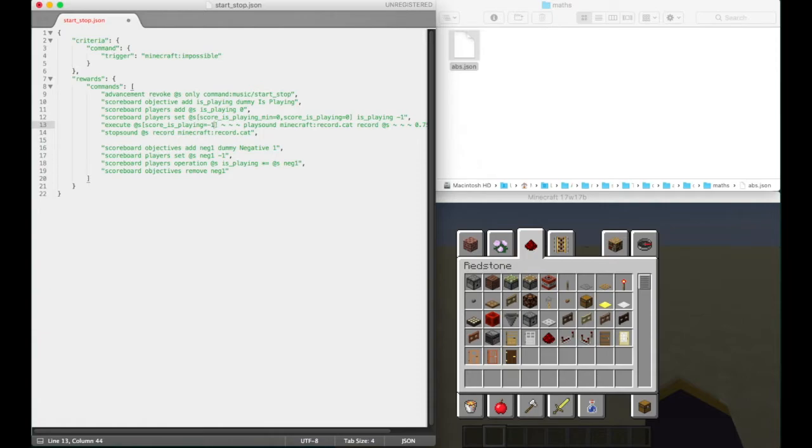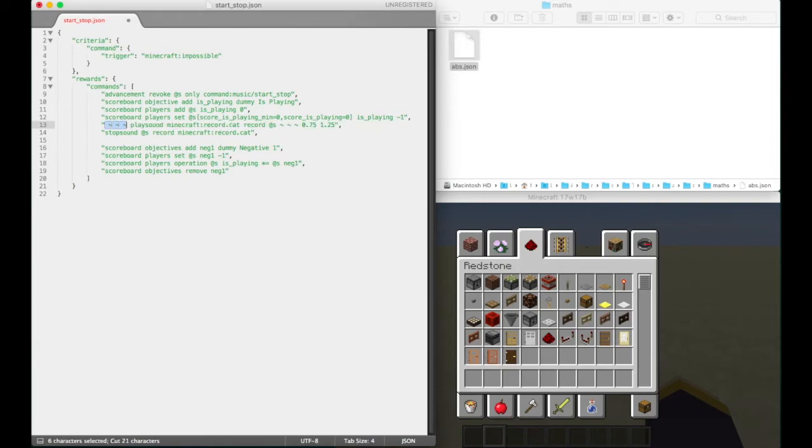But we can make this more compact by just grabbing the parameter and put that over here. Anywhere where there's a single @s in your command, this is the preferred way to do it. Just append it to the list. And if we are playing, so if it is at least 1, if it is at least true, we want to stop the sound for that player.